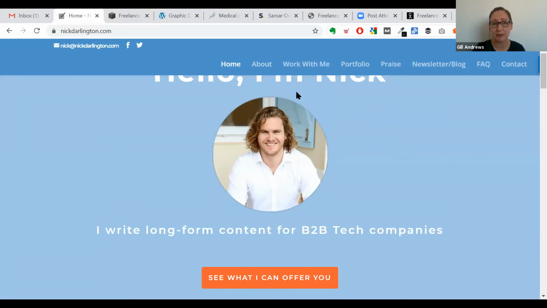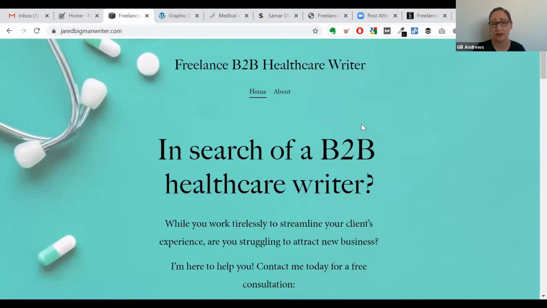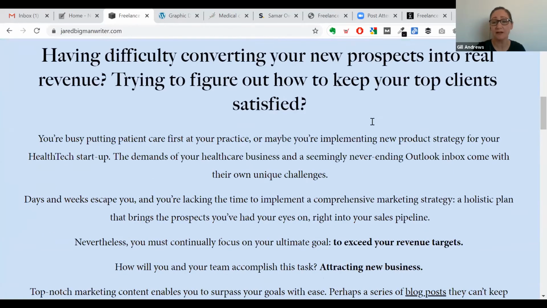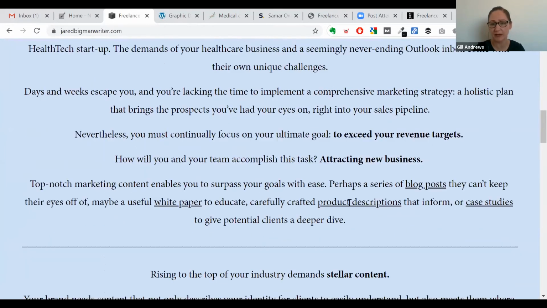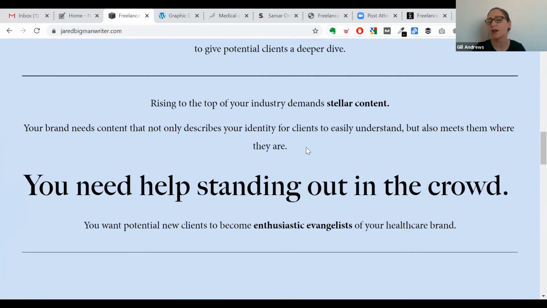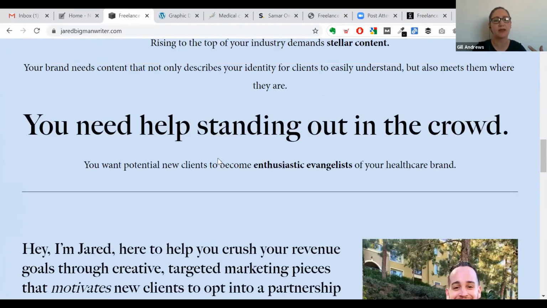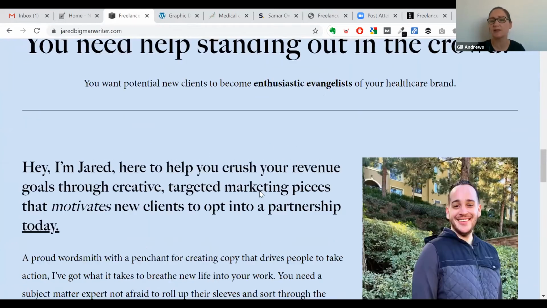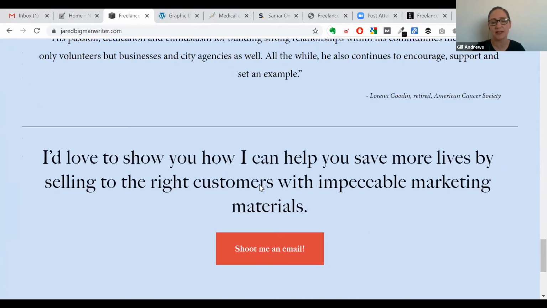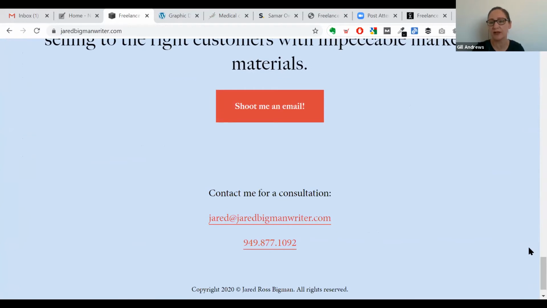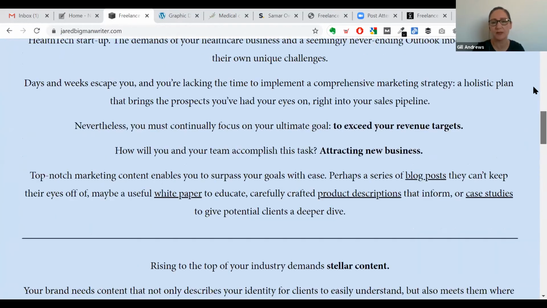So this would be my 2 cents on CTAs in the banner in general. But okay, let's look at the second page that has this section of how I help split. Here we have Jared. Jared is a B2B healthcare writer. And let me just scroll quickly through his homepage. Again, a conversation starts, right? Sure, he has some highlights. He has some subsections. The prospect will definitely see some kind of subheads. The homepage is separated in sections, but we are scrolling and it's the same text, and okay, shoot me an email. And the only CTAs Jared had was shoot me an email, contact me.